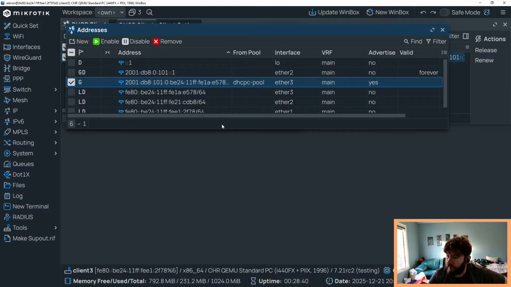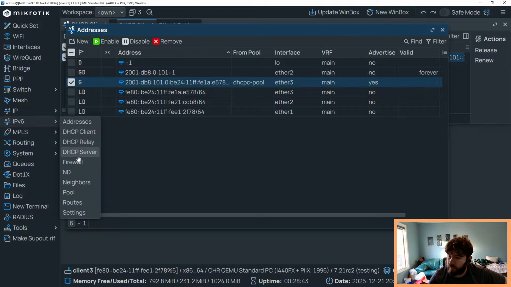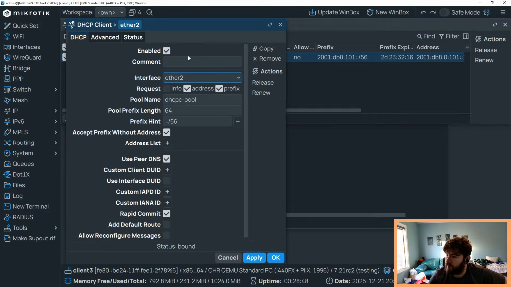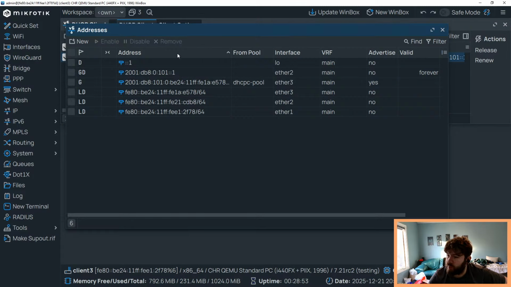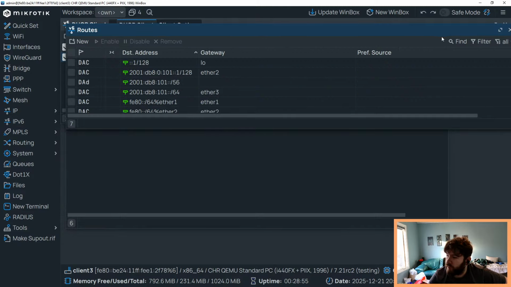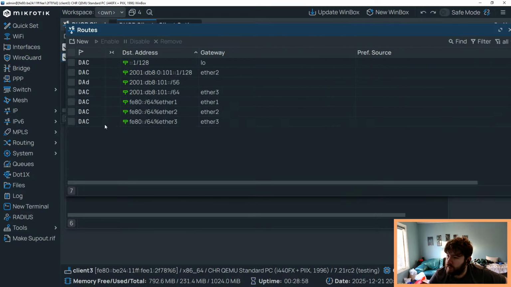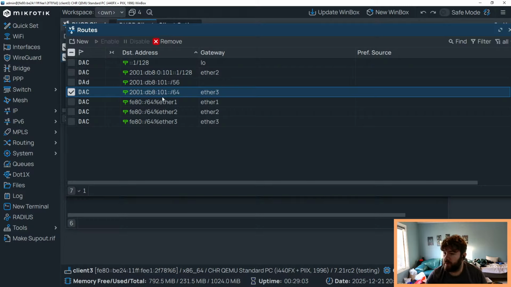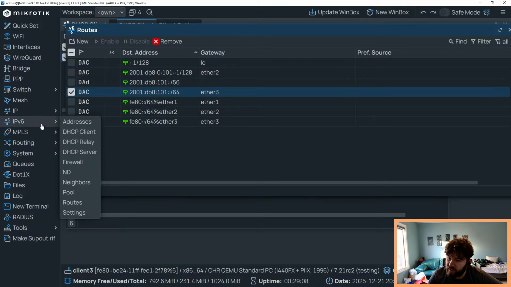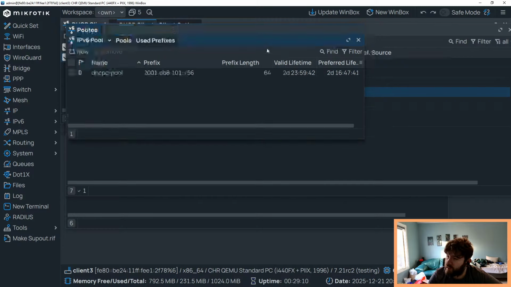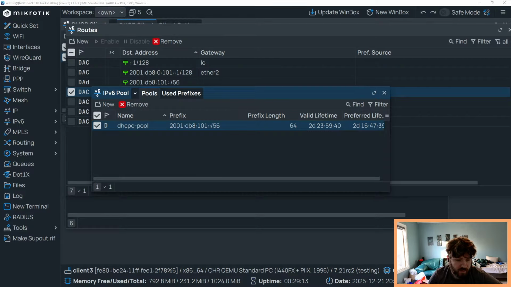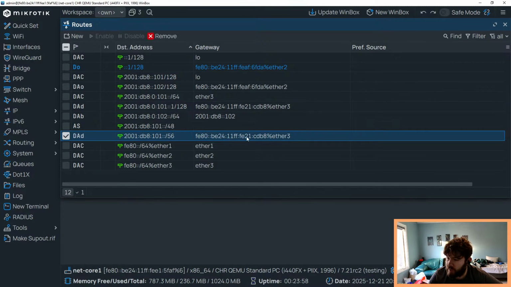Okay, so you, router, have not DHCP server, DHCP client. Let's renew. Okay, make sure you have a good address pool. Pool, not routes. I guess that works too. Okay. Yeah, BGP is fun stuff. So you have a pool and it's valid. So going back over here, you have a route there and it should be valid.